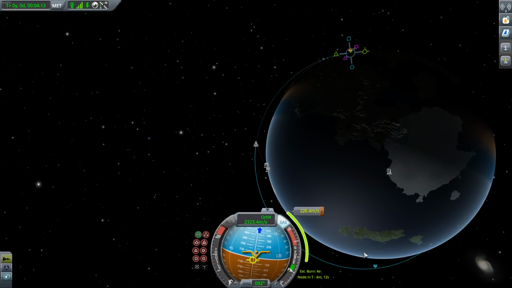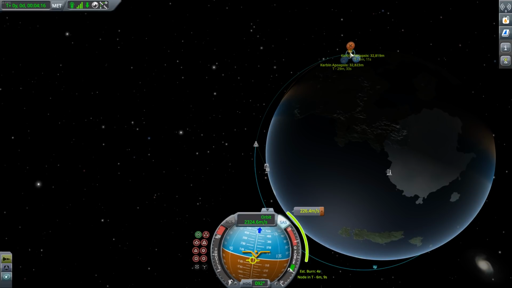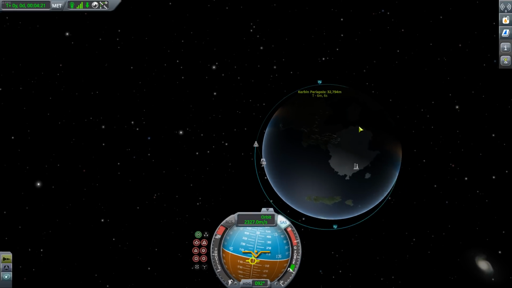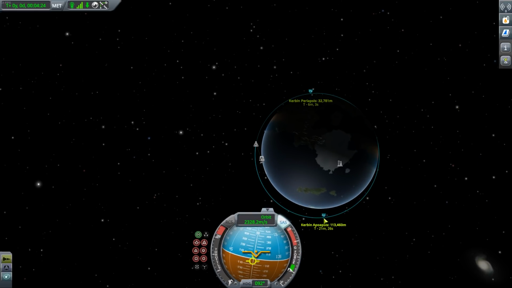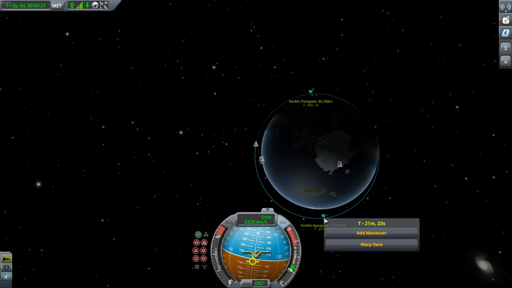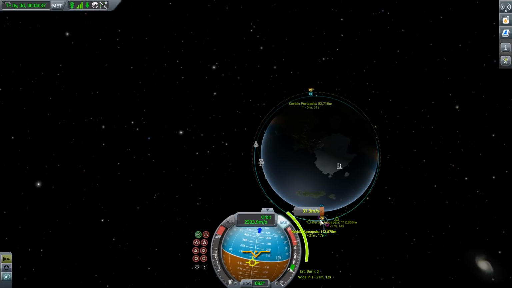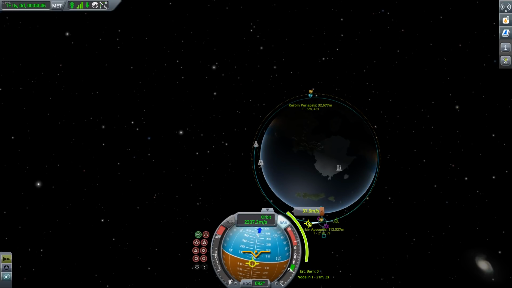Yeah, that's what we want to do. No, it isn't. Oh no, this is the bit I'm struggling with a little. When we get past that point, we need to slow down a bit, don't we? That's kind of the deal there. So add a maneuver. No. There. That's what we want to do. We're going to add a maneuver there that makes the AP there and there a bit more equal. Yeah, like that. Okay, cool.